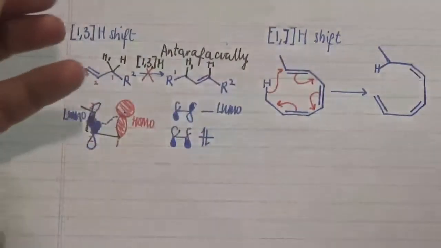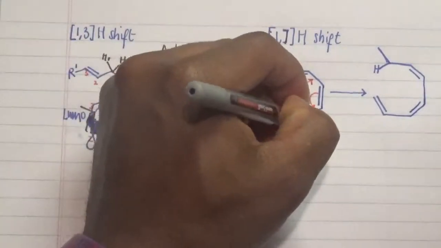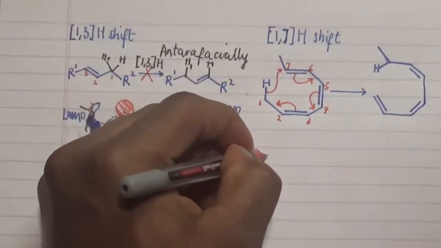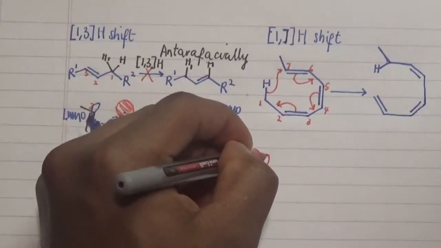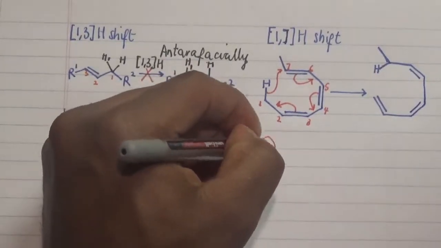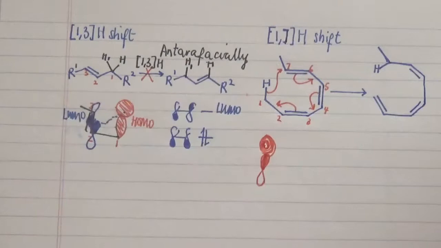So if you are numbering first, our numbering system will go 1, 2, 3, 4, 5, 6, 7. Now carbon 1 is sp3 carbon and this is actually overlapping with our 1s hydrogen atom in there.